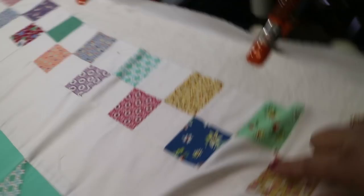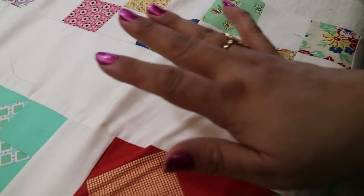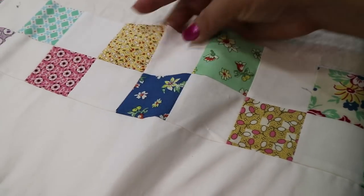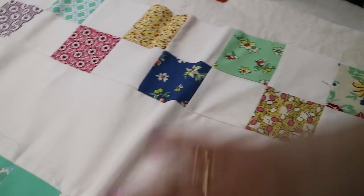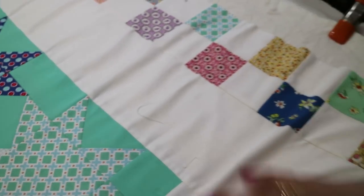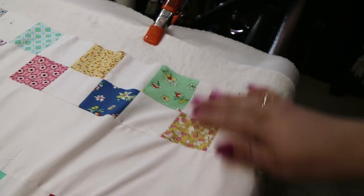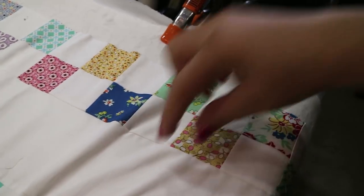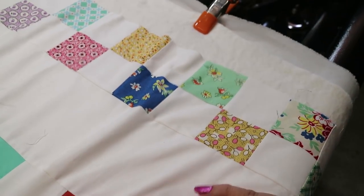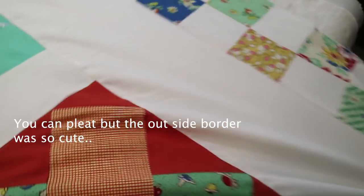Anytime you have these kinds of borders, you have to make sure that you have this done well, because this has a lot of stretch and bias, which could be problematic and causes all this fullness. Anytime you have a different kind of border, like little strips or squares like this, understand that this can cause waviness. Since I'm seeing it already angled down, if I straighten it, do you see that?